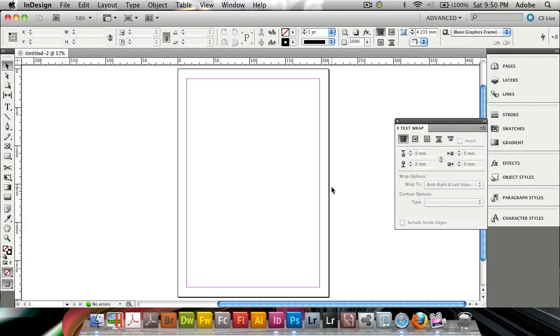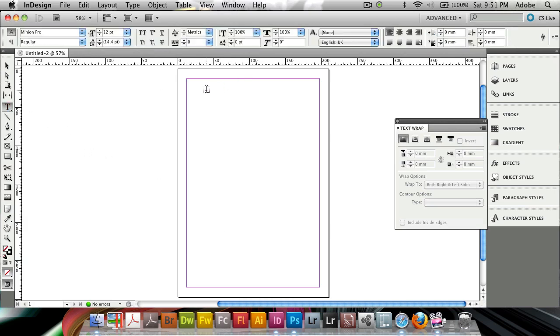In this tutorial, I'm going to show you a feature that's new in InDesign CS5. Before, when you wanted to create a title flowing with the text on the page, you had to create a second, separate frame, and then change the title there. What you can now do is, let's grab the text tool here.